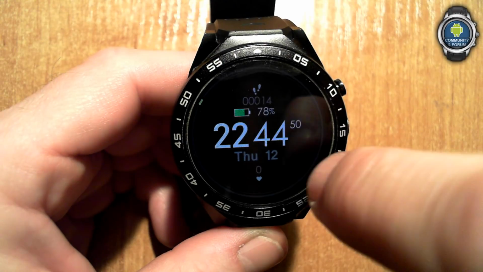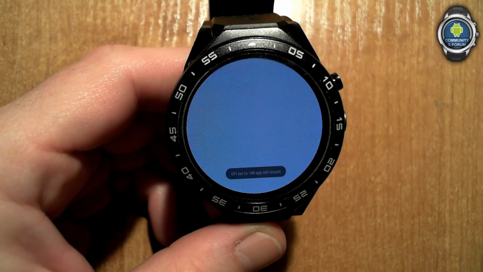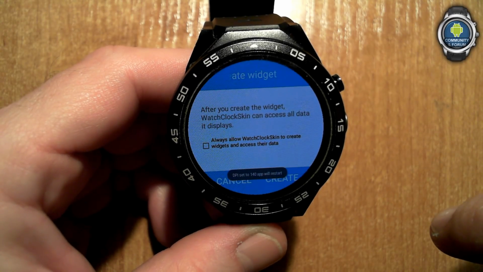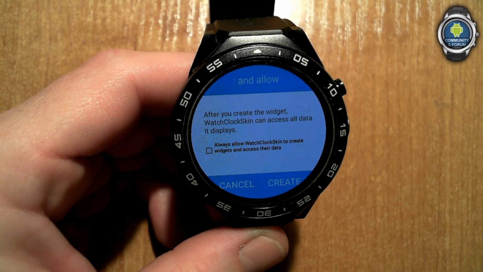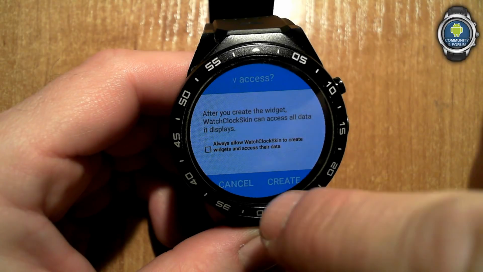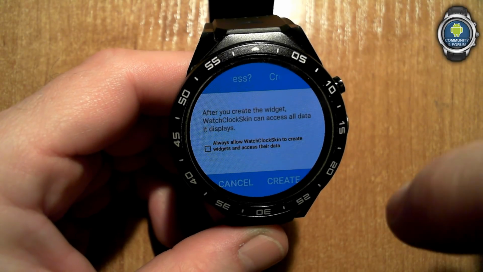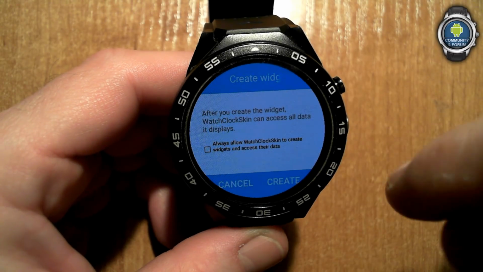Now let's see what will happen if I change the DPI. Don't restart it. This requester that came up is because I've added some widgets, and the system needs to know if we allow the launcher to control the widgets and access them.